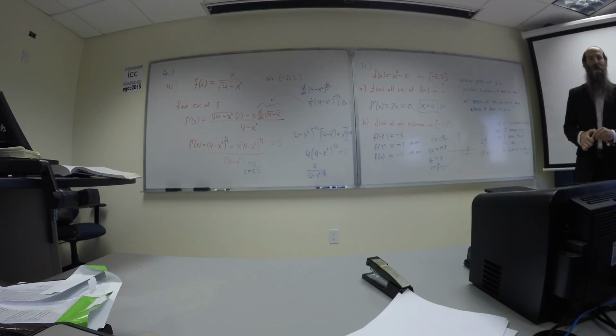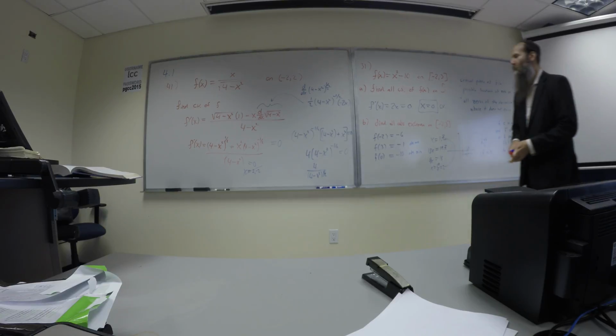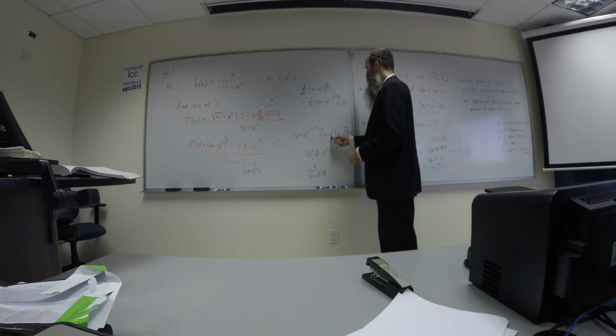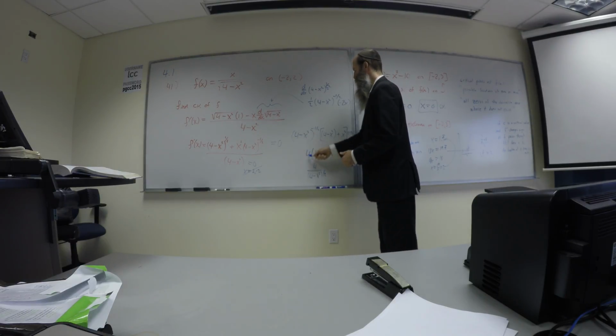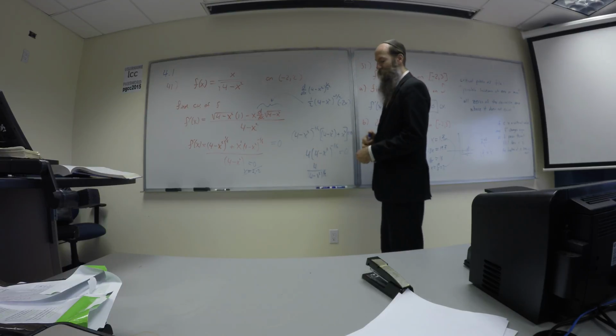I have a question. How did we get to the 4 times 4 minus x squared? Minus x squared plus x squared goes to 0. I just have a 4 sitting here. So I just put it out in front to make it look like the usual case, like a coefficient 4 times that expression equals 0.